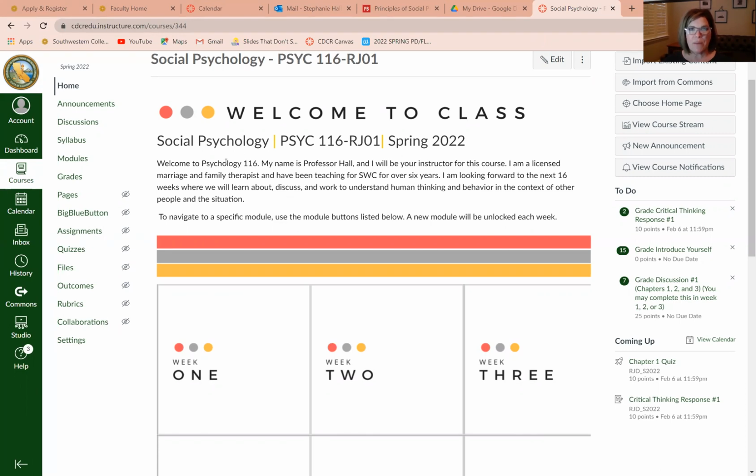So this is the home page when you log into the course. When you look over here on the left-hand side, this is what's known as the menu. This first group of words right here is the menu for our course. When you go all the way over to the left, this is what's known as the Canvas menu. When you navigate over here, it's going to take you to different things in Canvas. So if I click here on home, this is the page that it will take you to.